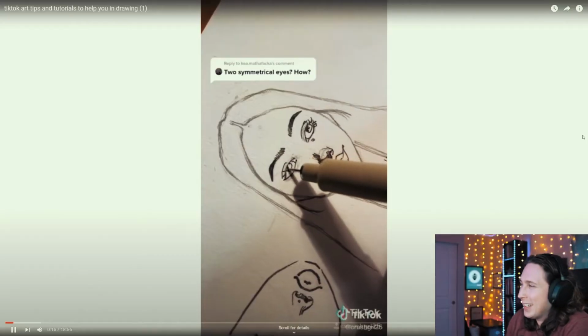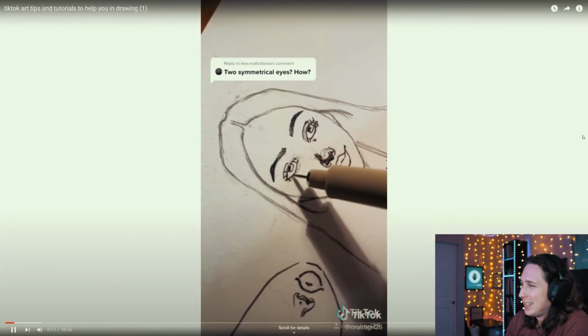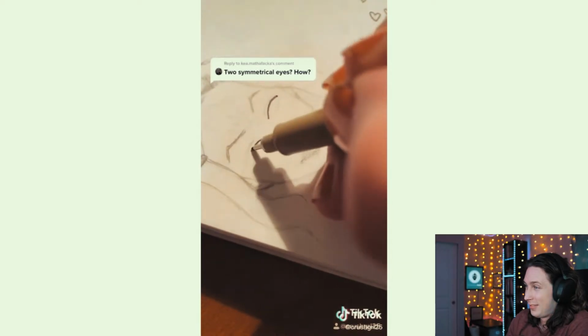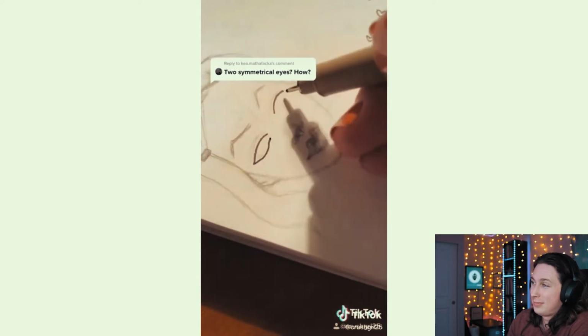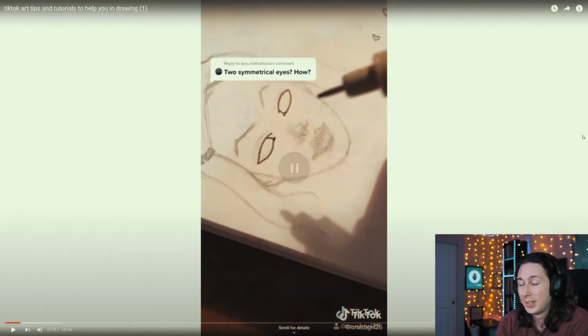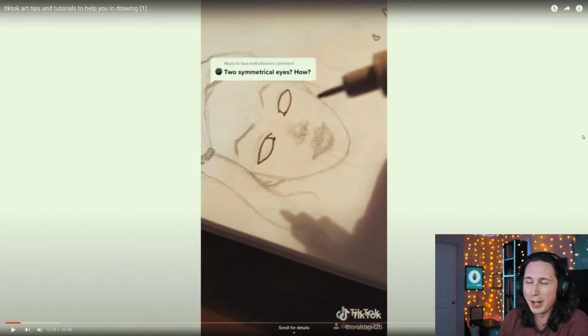A really simple, easy trick, which you saw in the video: you have to start both eyes at the same time and go step by step with each eye. This is the only way I can get it to look the same. I mean, that's kind of helpful, I guess. That's just the concept of rhythm, right?